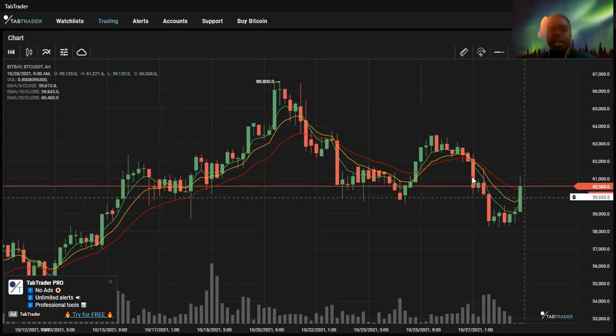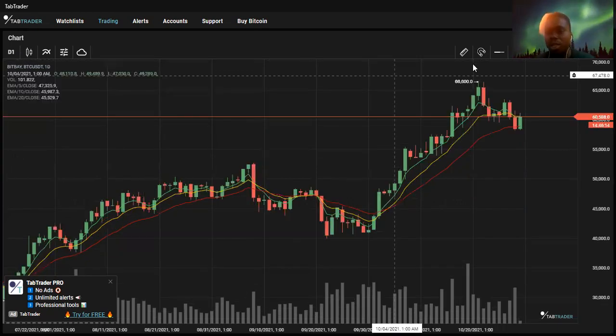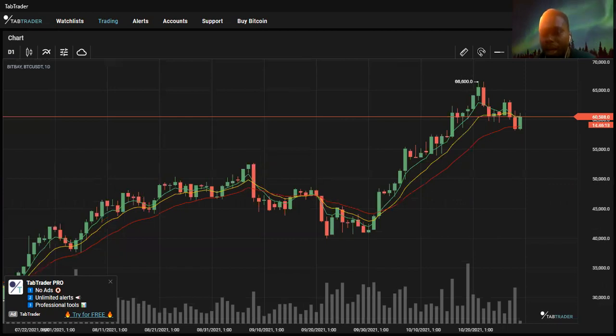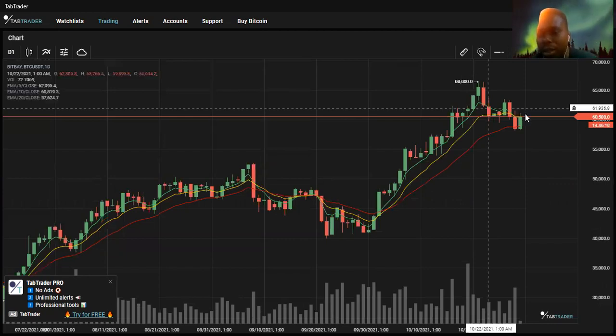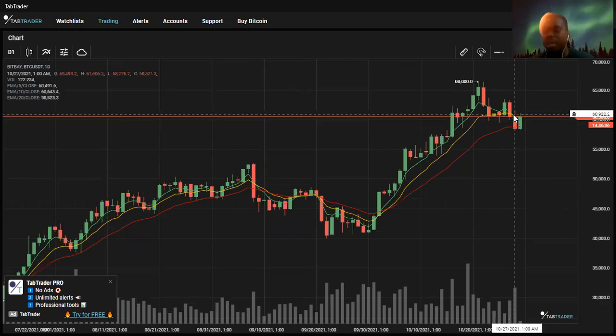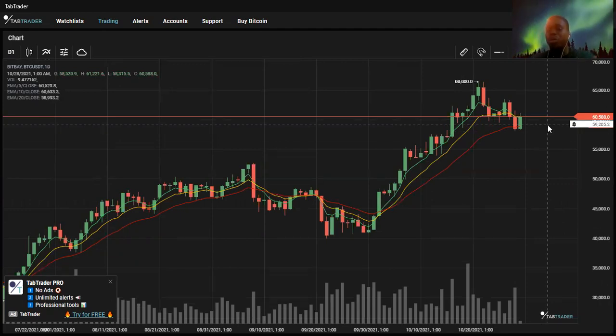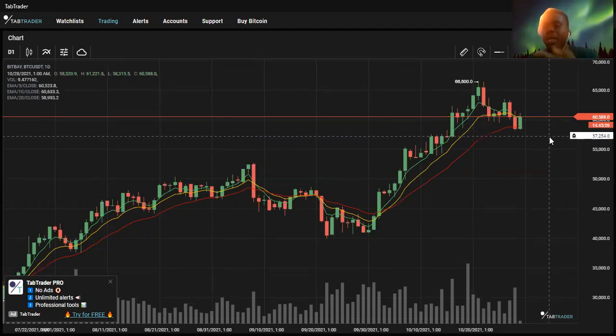So now you have used 4 hours. Let's go to 1 day and see if it is true. If you go to 1 day, you can see clearly for 1 day the green. Please pay attention to the green line. Very important. You can see the green is coming down. It means that in 24 hours, Bitcoin will come down. So therefore, even if I bought at 58, I can sell at 60 right now.